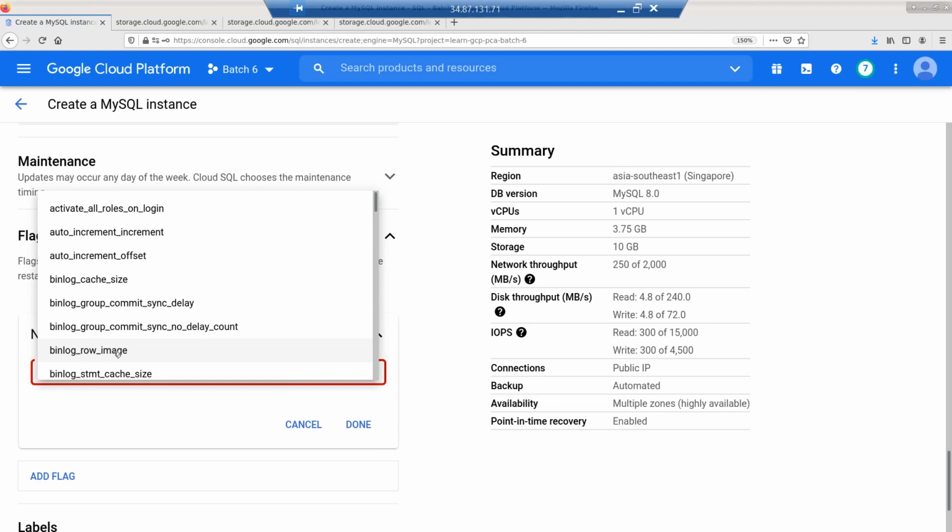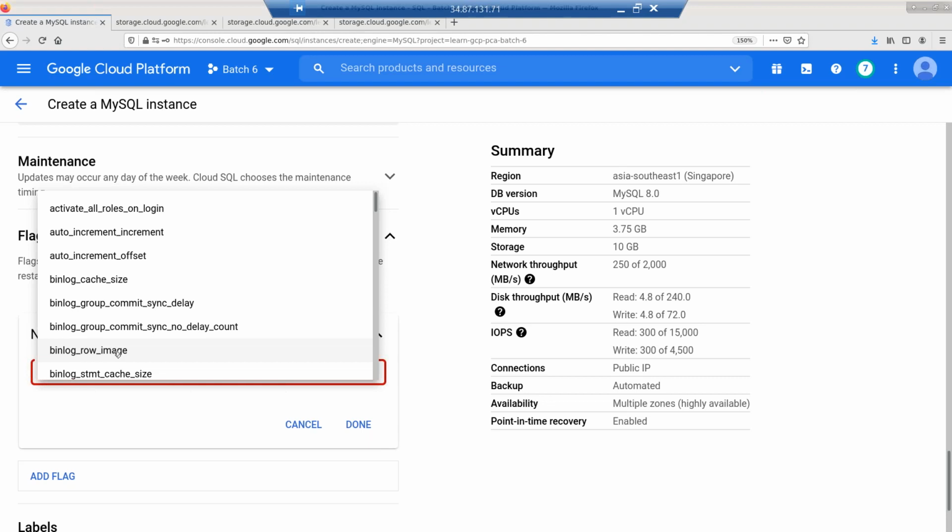He was able to connect with the client he was using, and it was working. Later some system level changes needed to be done. So he asked, Mahesh, can you give me the username and password to connect to the machine? I want to SSH or RDP into that machine. I told him, this is a managed service, you cannot log in. What you get is only this IP. You can only connect to your database. You cannot log into the box where this database is hosted. So he was not getting it.